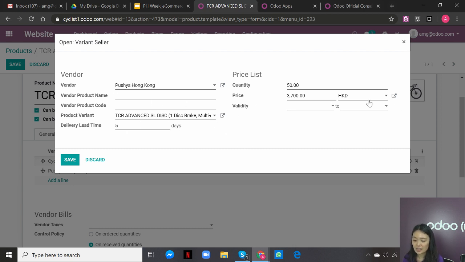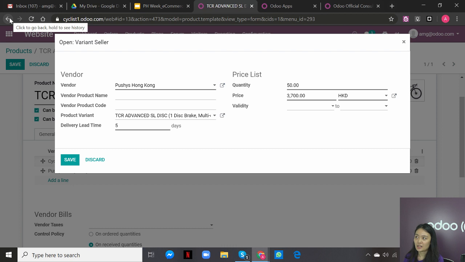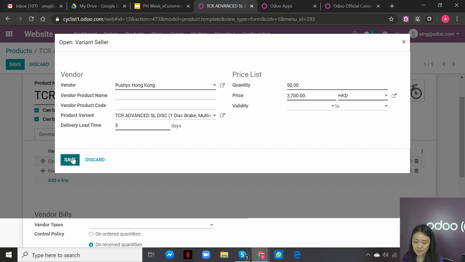So, ganun din yung configurations niya. So, ang naiba lang, I actually set it to a different currency. So, possible din siya. So, let's say meron kayong mga international na purchases. So, pwede nyo din siyang gawin sa system. So, you just have to enable yung multi-currency para nag-trigger ito. Right? So, also pala, hindi ko napansin. So, yung validity, pwede rin, let's say na may mga items kayo na binibili na hindi siya constant sa price. So, let's say valid lang siya for a specific day or time. So, pwede niyo siyang i-define here para alam nung system na kung saan siya mag-a-adapt na price eventually. Right? So, just click save.